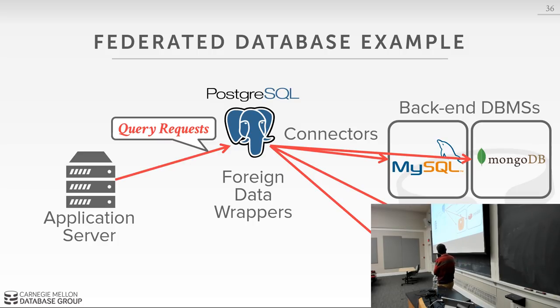But the idea is that you can implement this foreign data wrapper API and have that communicate with whatever backend database source you want. The other thing is these don't have to be full-fledged database systems. They could just be a bunch of XML files you have in a directory or data you have on S3 in Amazon, right? So these connectors essentially know how to read this data and shove it into something else. I'm not saying Postgres is the only one that does this. A lot of systems provide a connector API to do this.